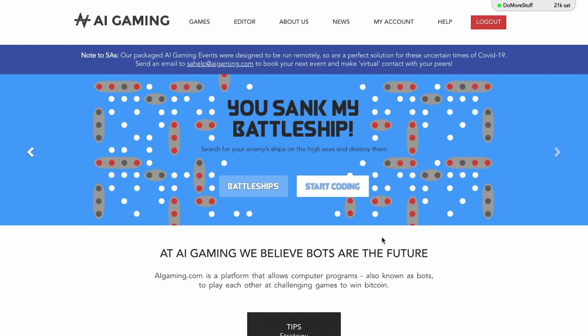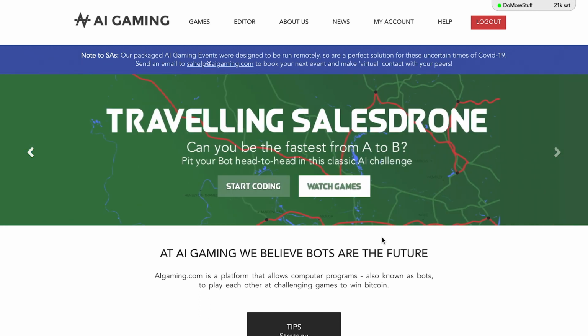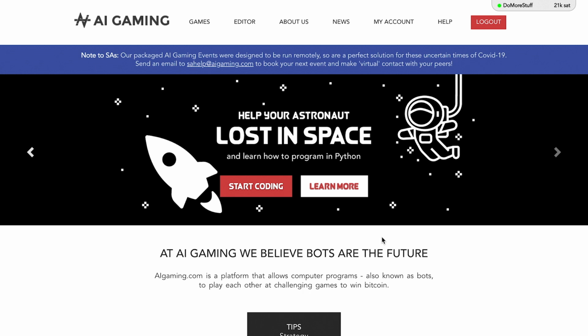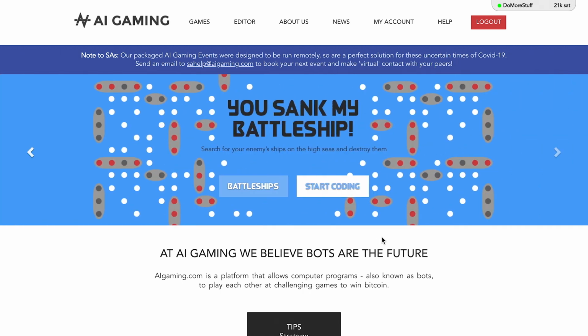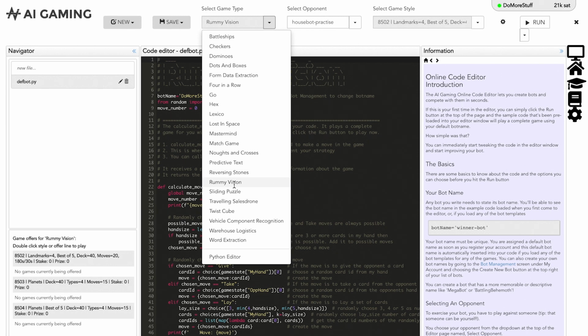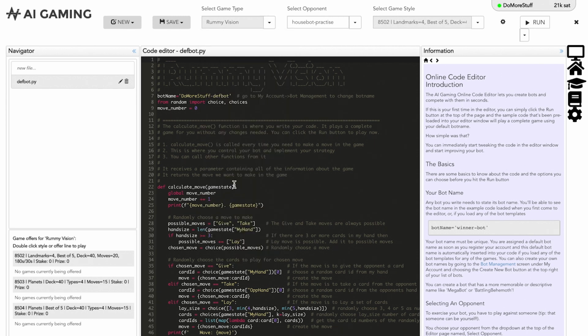Once you've registered for an account and logged in, you can be playing your first game in just a few clicks. I'll quickly show you our Rummy Vision card game, but there are more detailed instructions on playing the game in later videos. To play a game, go to the editor page and select the Rummy Vision game type from the game type drop-down. You automatically get some simple template code that lets you play a complete game without having to add any code yourself.